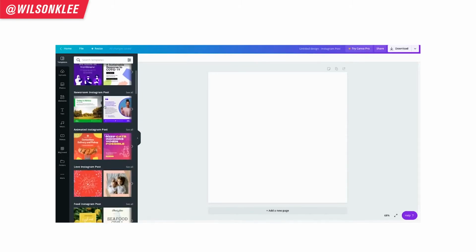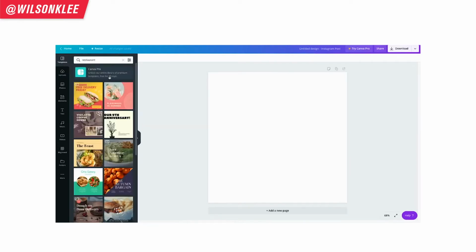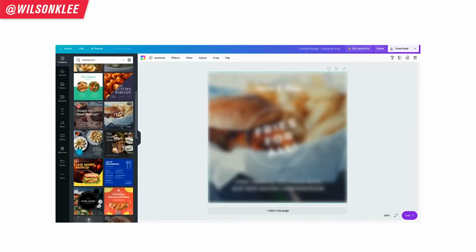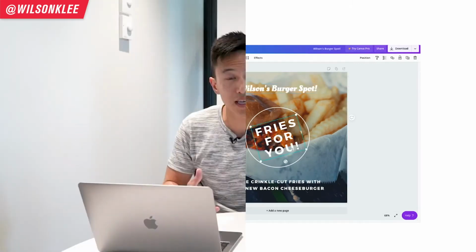The size of the image is already preset, so you don't need to worry too much about how it would come out with your Instagram stories or your Instagram posts, because they're preset. You are able to add different text and different graphics, and you can even add your own images. So that way you can create these appealing, aesthetically nice images for your Instagram. And once again, use these to your benefit, so that way you can attract more customers to dine at your restaurant.